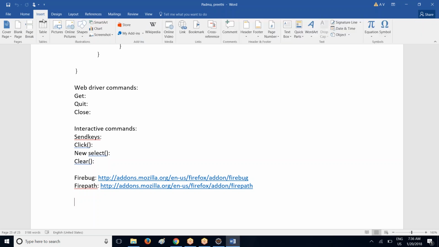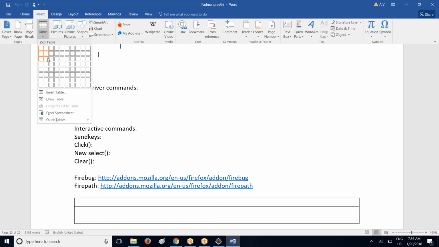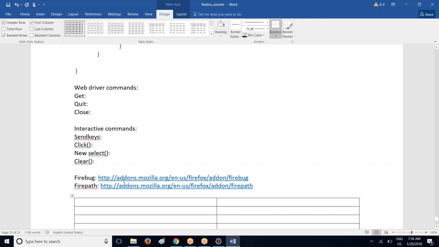What are the browsers and what are the add-ons? The first one is Firefox. The browser is Firefox. For Firefox, you have Firebug and Firepath.